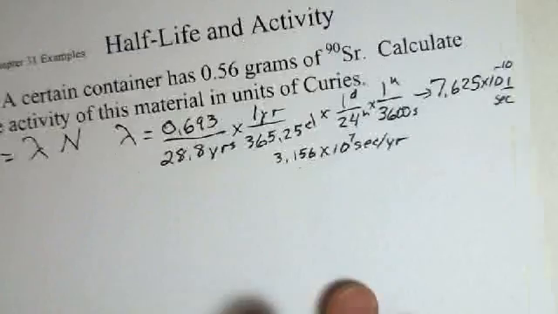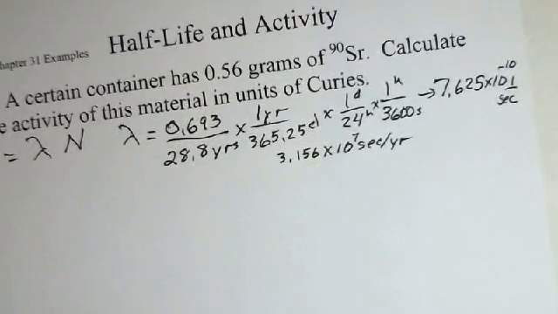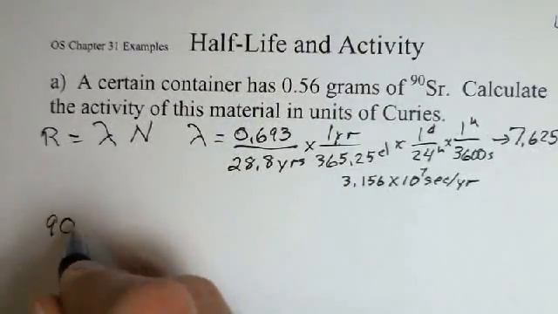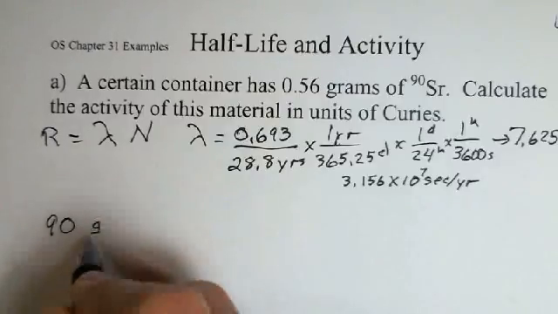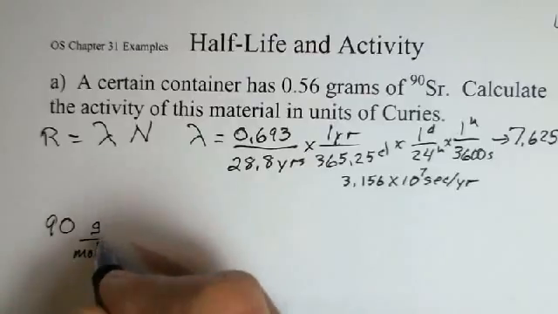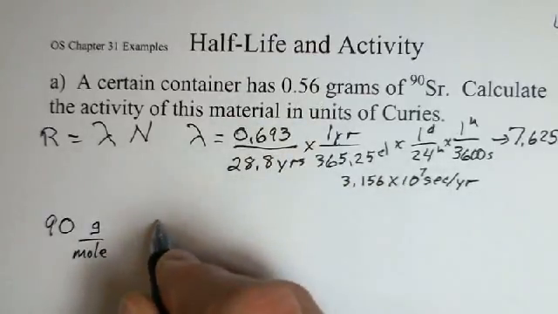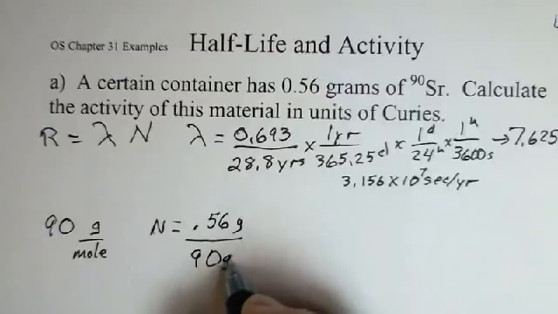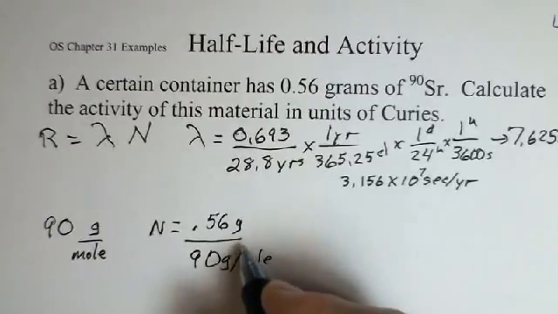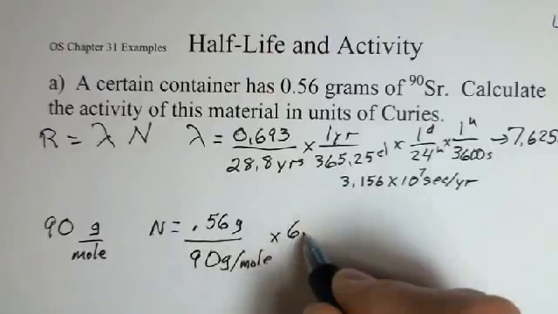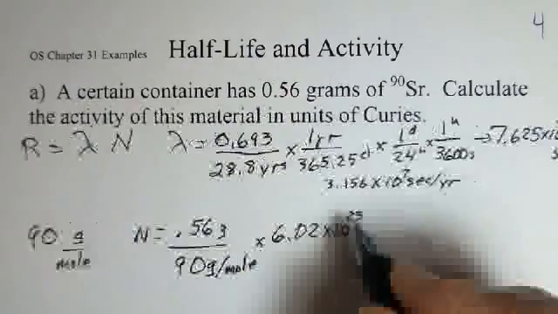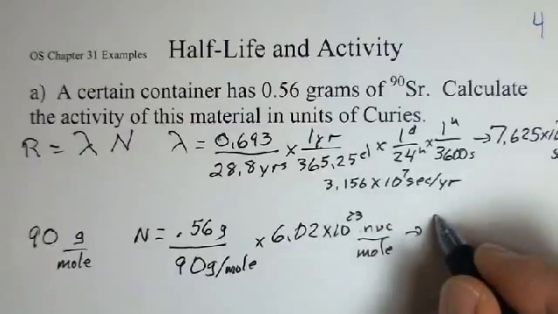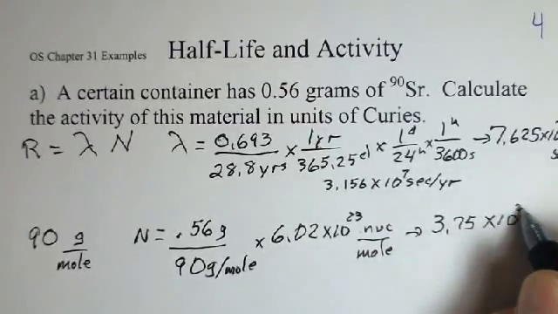The other number we need is the number of nuclei. To accomplish that calculation, we start with the fact that there's 90 grams per mole and use that combined with our 0.56 grams. So our value of N is going to be 0.56 grams divided by 90 grams per mole. After we do this division, we'll have the number of moles. Then we need to multiply by Avogadro's number, 6.02 times 10 to the 23rd, which would be a number of nuclei per mole.